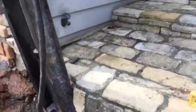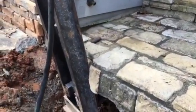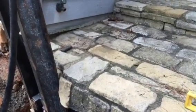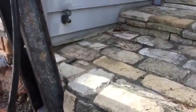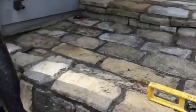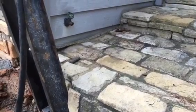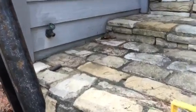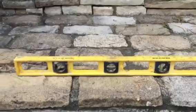All right, Bobby, fire it up. I'll film as much as I can here. Cut that gas down just a little bit. Right there. Okay, here we go. Bobby, I'll look to the left, you look at the right, and tell me where we're at. He's going to look at that gap on that side. I'm going to look at the gap on this side. And also, we're level left and right. Here we go. Right there. All right, cut your valves off. Valves off. Still level.